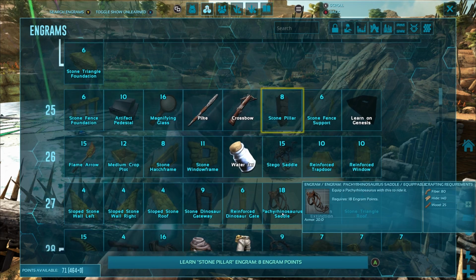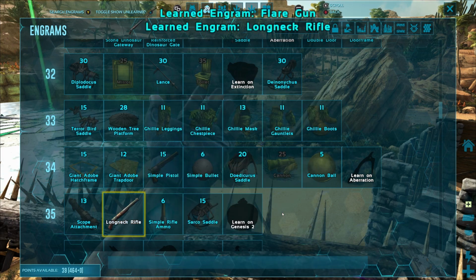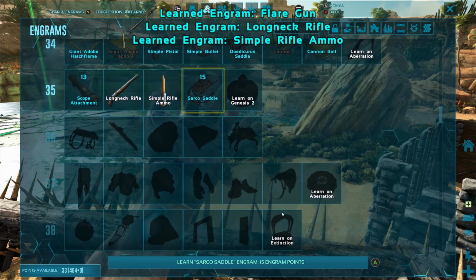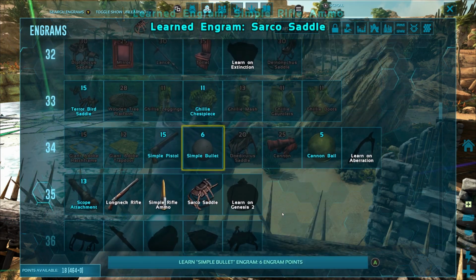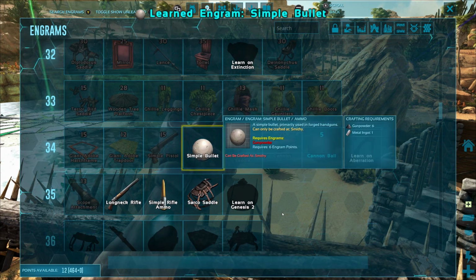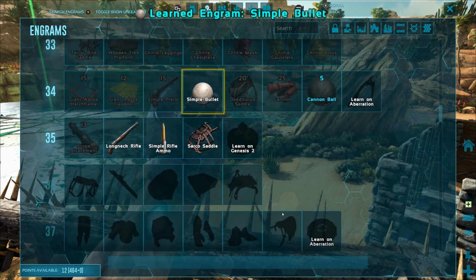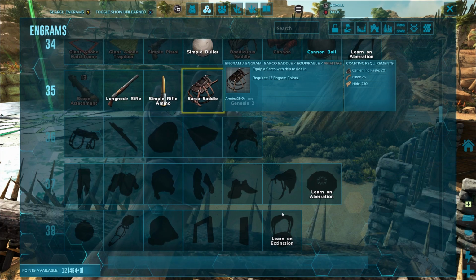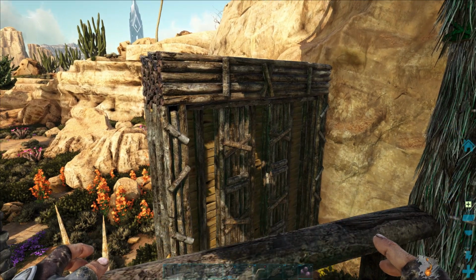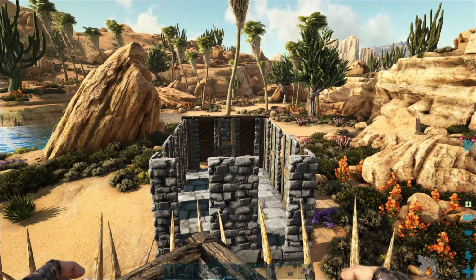We might need a stone pillar at some point. Ooh, long neck. Simple rifle ammo, yes. Oh, I didn't mean to unlock that. I was trying for the simple bullet. Damn it. I'm never going to use a Sarco, especially on this map. How lame. That shouldn't even be available on this map. I'd like that to be reinforced right now. That's pretty breakable. But if I make it reinforced, that should be pretty good for a while.